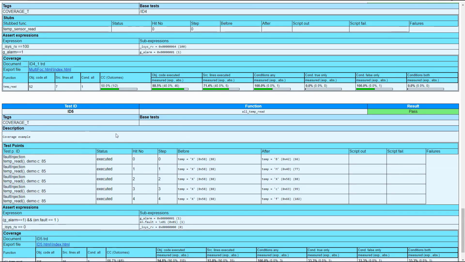For instance, for the test point usage test I also added logging of what was before and after I injected false. The function always returned 88 degrees Celsius, but with the last one I injected false, 202. So basically this is a short overview of the reporting.